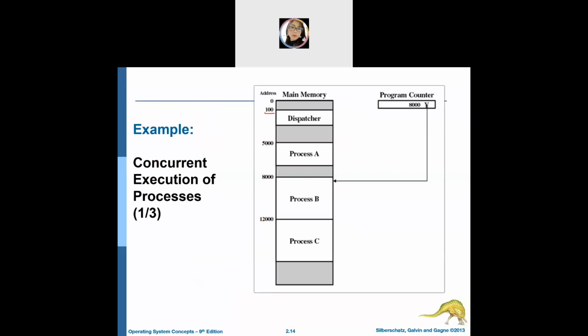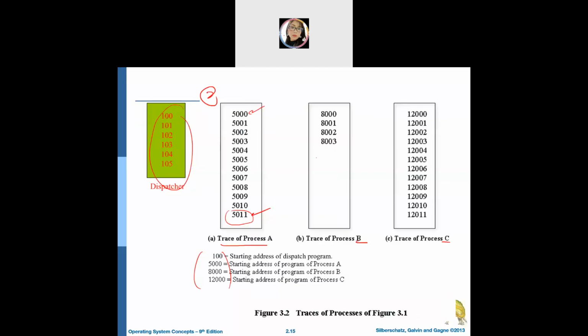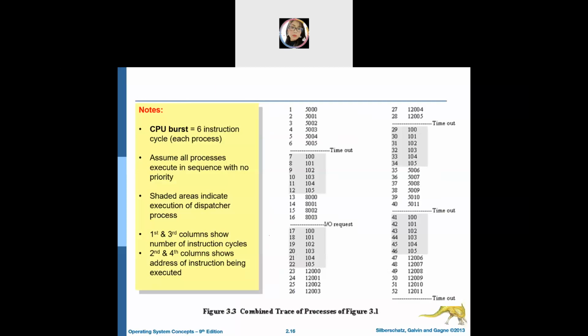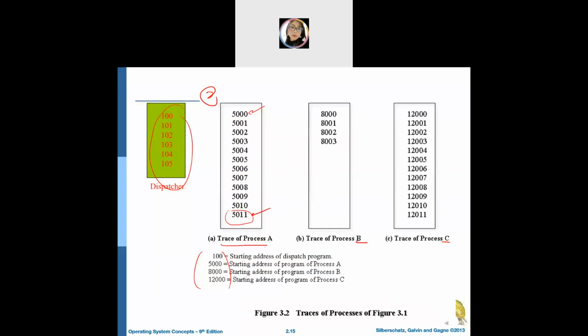You need to have these values, and then you do the second step. After that, you will draw like this. Because we have process A, process B, process C, normally we will follow the sequence.